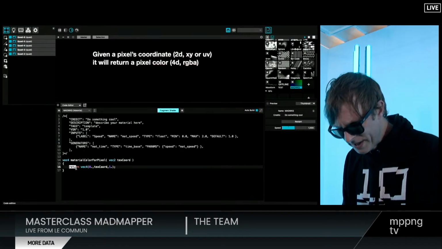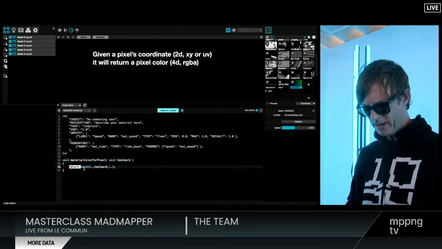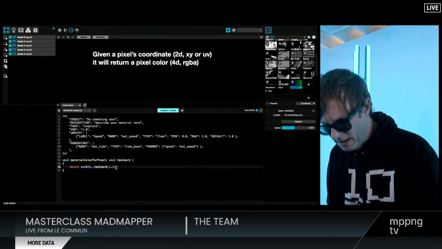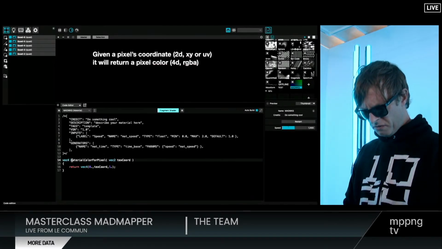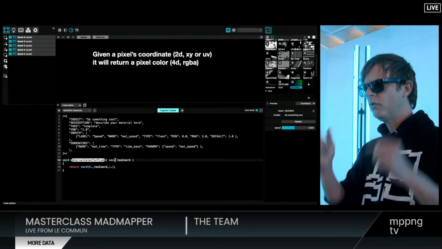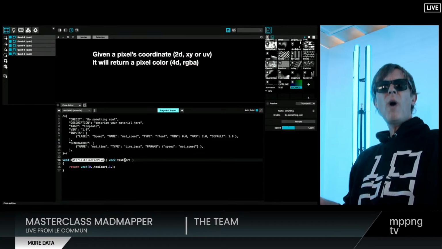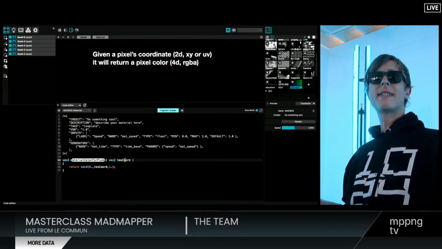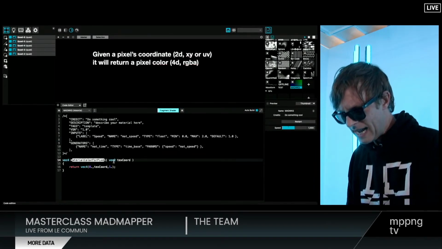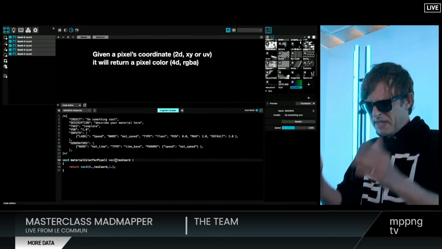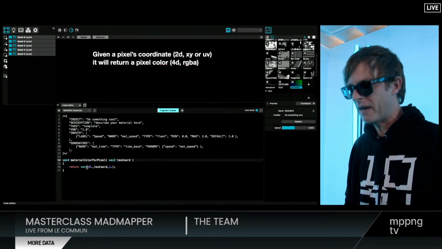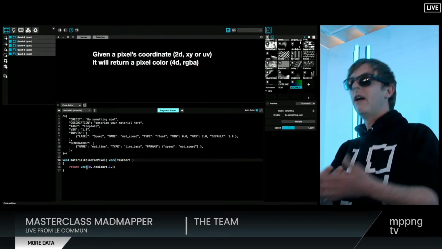If I look at there, return, okay, so it returns something. It says vec4, so 4, maybe 4 dimensions. And over there, the name of the function, some name, I don't care, but it takes as an input a vec2, 2D, called textcord. Textcord what? What about textcord? Textcord stands for texture coordinate. So that's the pixel coordinate in your surface as an input. It's a bit strange because it's written vec2, and there it returns vec4, but basically that's my function that takes a pixel coordinate and returns a color.